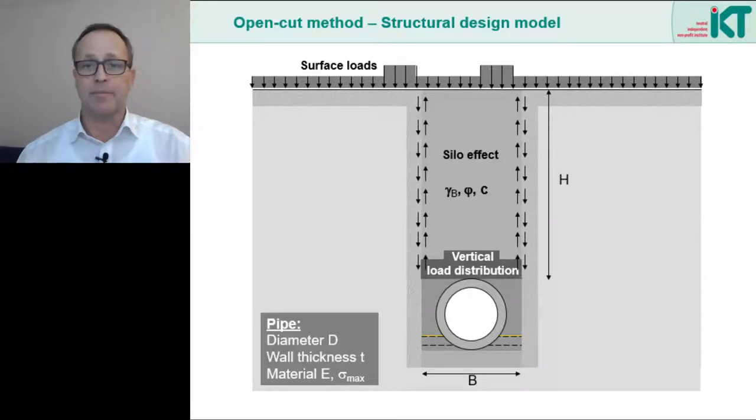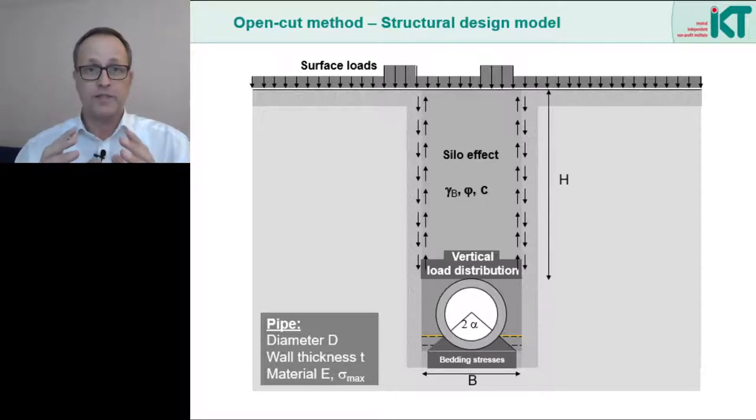And this brings us to the next step, the vertical load distribution. The loads at the level of the pipe crown are not only carried by the pipe, but also by the adjacent soil structure, by the sidefill. How the loads are distributed between the sidefill and the pipe then depends on both, the stiffness of the pipe and the stiffness of the sidefill. High stiffness means high load, low stiffness means low load. A flexible pipe, for example, made of plastics can thus almost escape the loads. But of course, this only works if the sidefill is well compacted and therefore very stiff. In any case, however, the pipe is loaded vertically. And these loads must then be absorbed by the ground in the area under the pipe. So, the pipe therefore needs a support. For the quality of the support, it is decisive that the pipe is bedded evenly over the largest possible support angle.